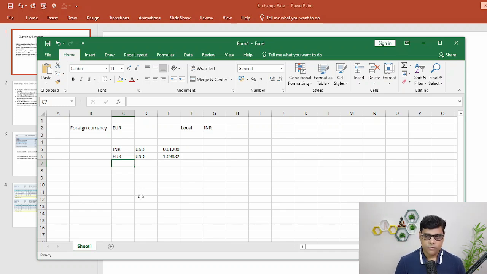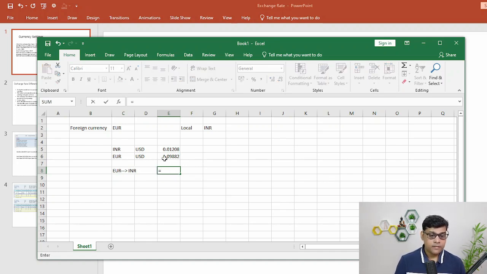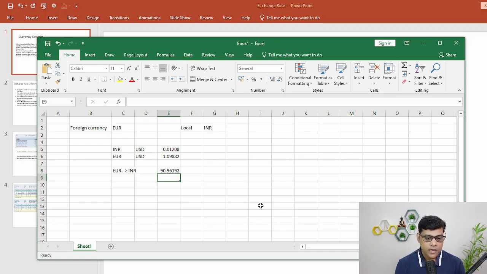So this value is going to give you the exchange rate type. That means we are going to find out here Euro to INR. So take this rate, this one divided by this one. So your exchange rate will be 90.96192. Okay, then the currency is translated with this exchange rate, and this will be entered in the system. If you check this with any website, you will find it is approximately similar.